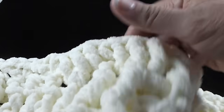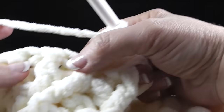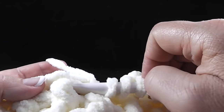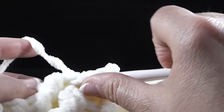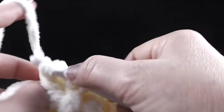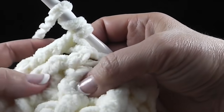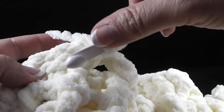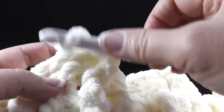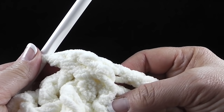Okay, so we just completed the large cable here, so it's time to do another 4-post cable. So we're going to skip these 2 stitches again for that wattle stitch, and then 2 more, so we can do the 4-post cable. We wrap our hook for that treble crochet, do a front post treble in each of the next 2 stitches, 1 and 2. Now working in front of these 2 stitches, we're going to front post treble in the 2 that are closest that we've also skipped, 1, 2. Okay, so that's another 4-post cable.